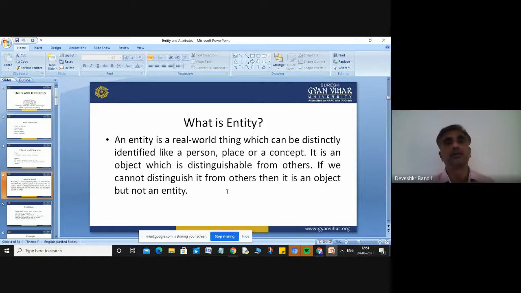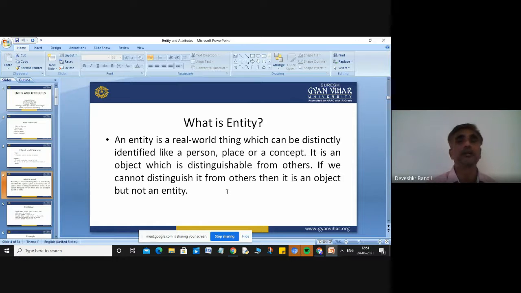Like, student is an entity. Teacher is an entity. Table is an entity, because all have some characteristics, all have some features.